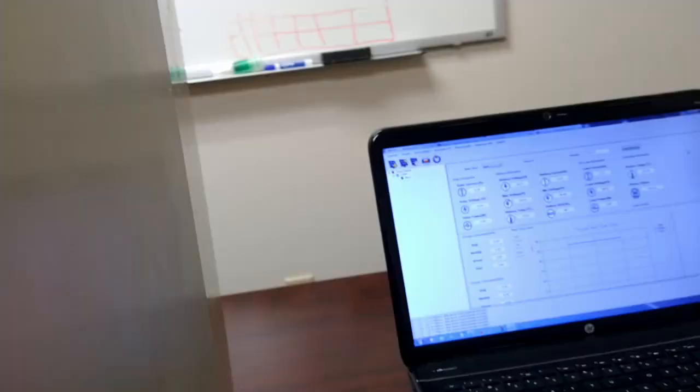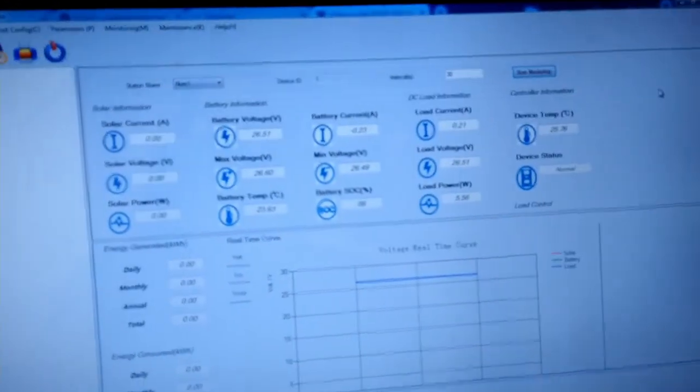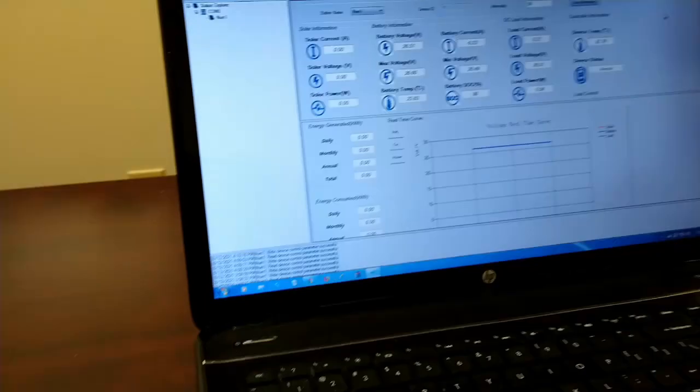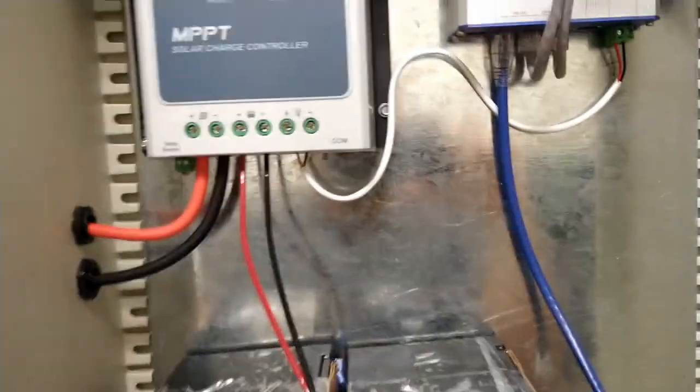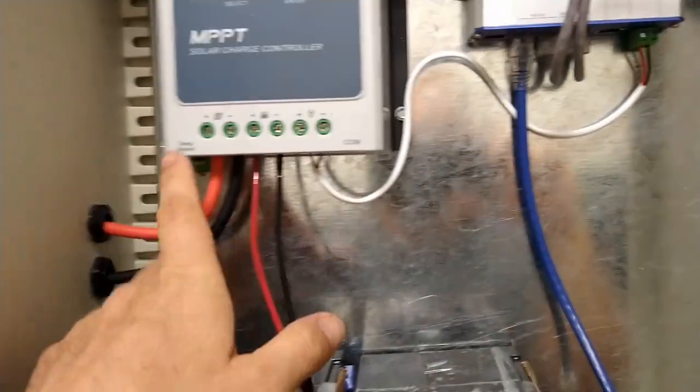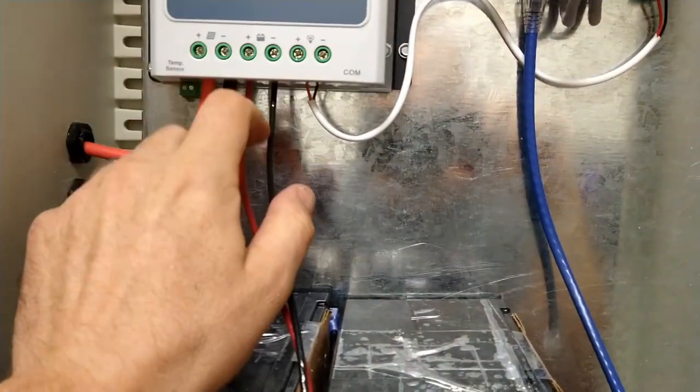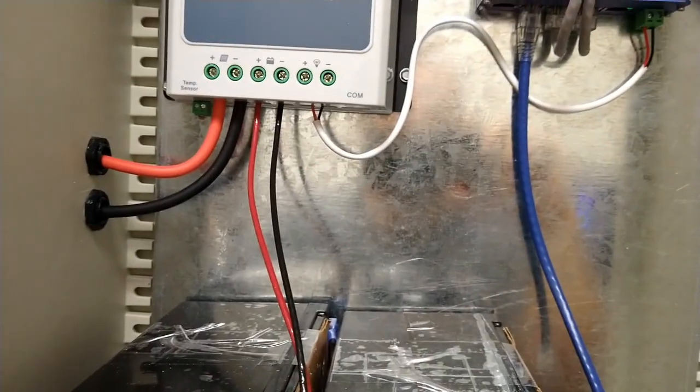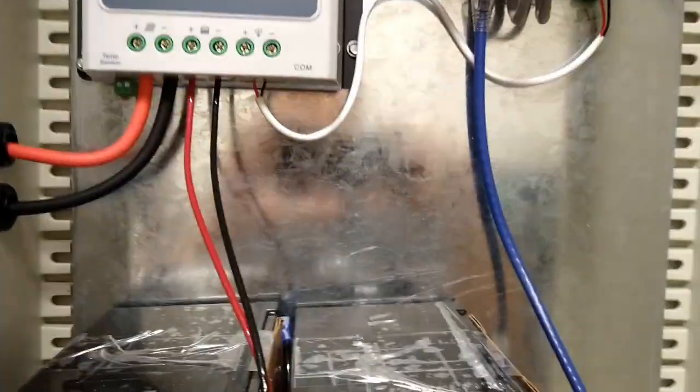So that's protected as long as you go into the software and change the profile with the RS-485 cable to the charge controller. You set everything up to do that. There's a setting in there called lithium protection or something like that, and it will disconnect charging and discharging this battery when it's too cold.